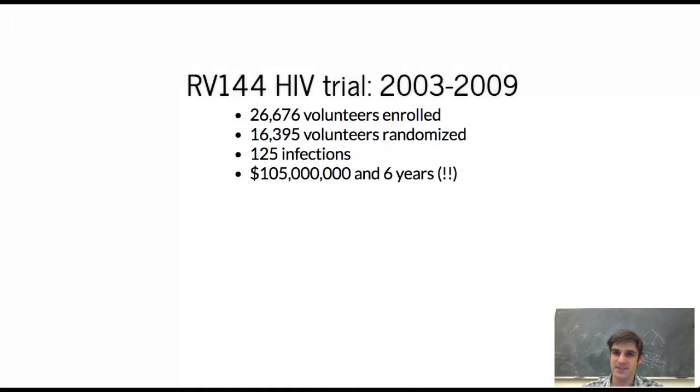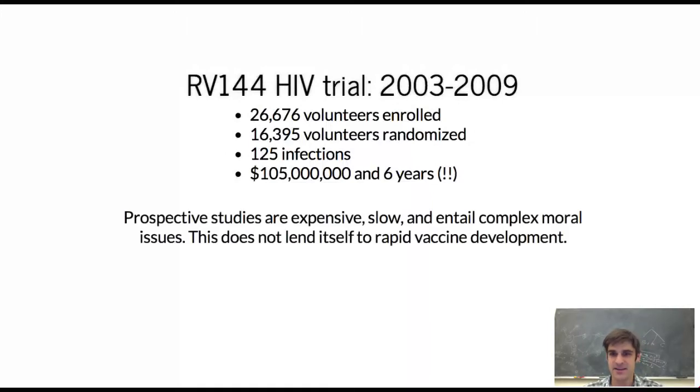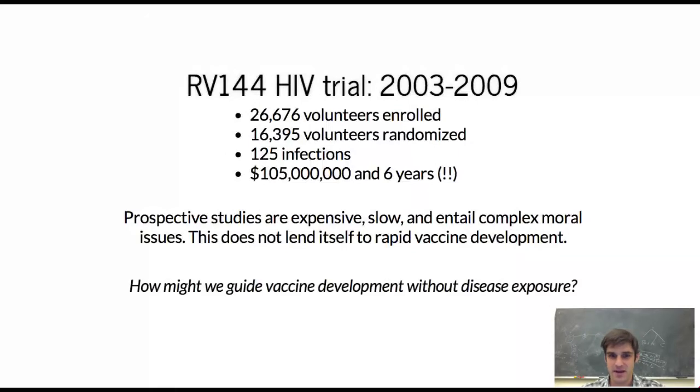But this is really no way to do science. They're expensive, slow, and they've done a good job with the moral issues, but it's still sort of tricky. So this does not lend itself to rapid vaccine development. What would be much better would be to guide vaccine development without actually exposing people to disease.